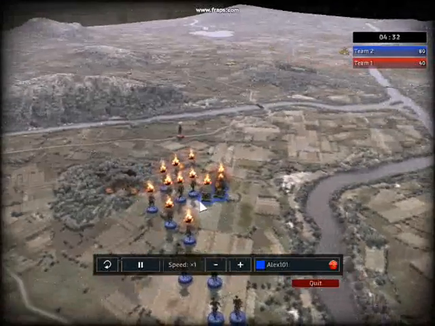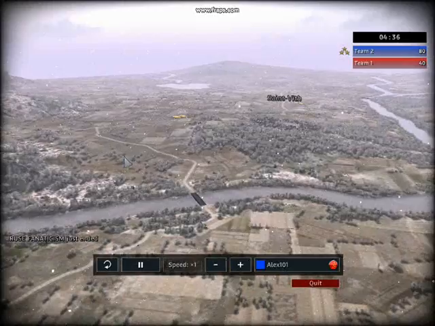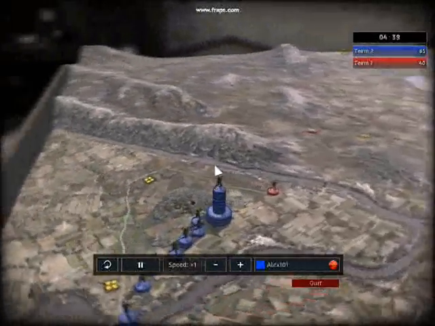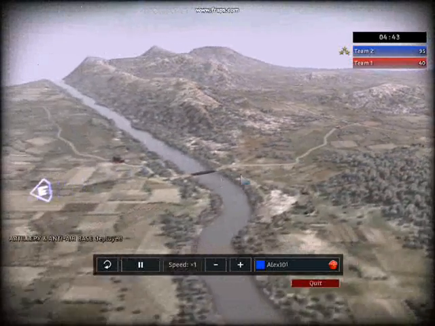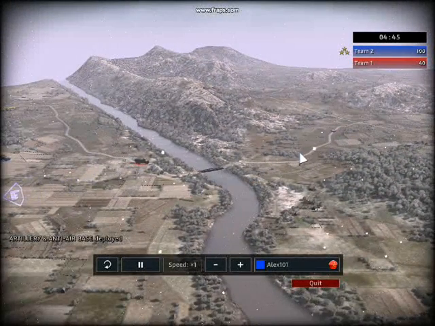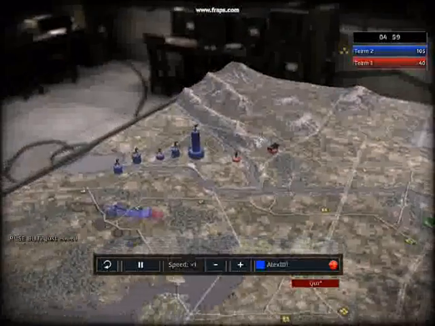As you can see, I finally managed to take control of this sector, and now I'm going to make a push through this pass to his base, which he has already camouflaged over here. This battle will be extremely decisive, because if I win this battle now, I will be able to push through and get his base in no time.